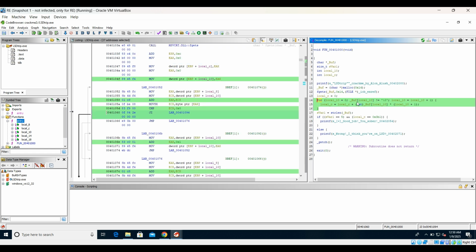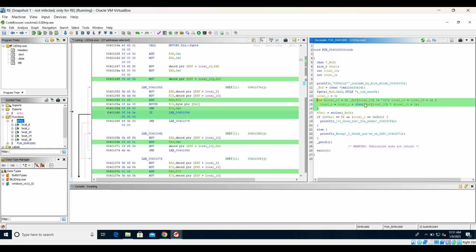Some calculation is being done over here, where the final checksum should be 945 in decimal, and the length of the password should be 5. So this is the code which we are dealing with right now.